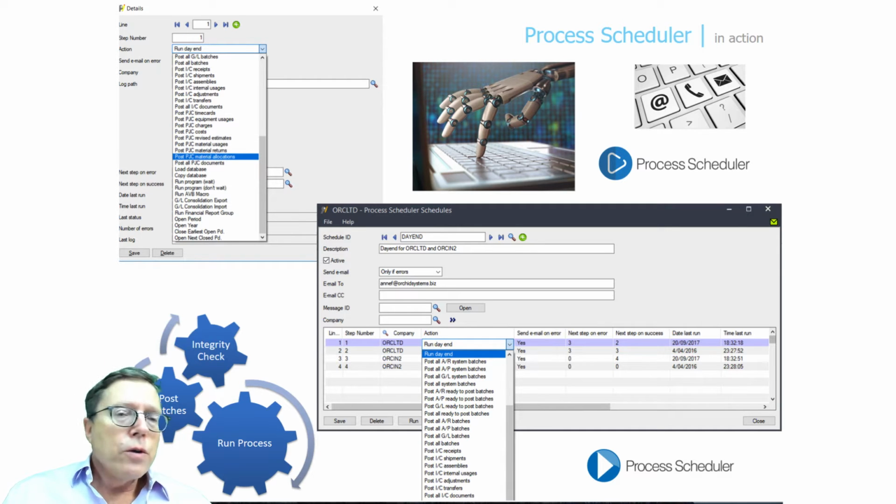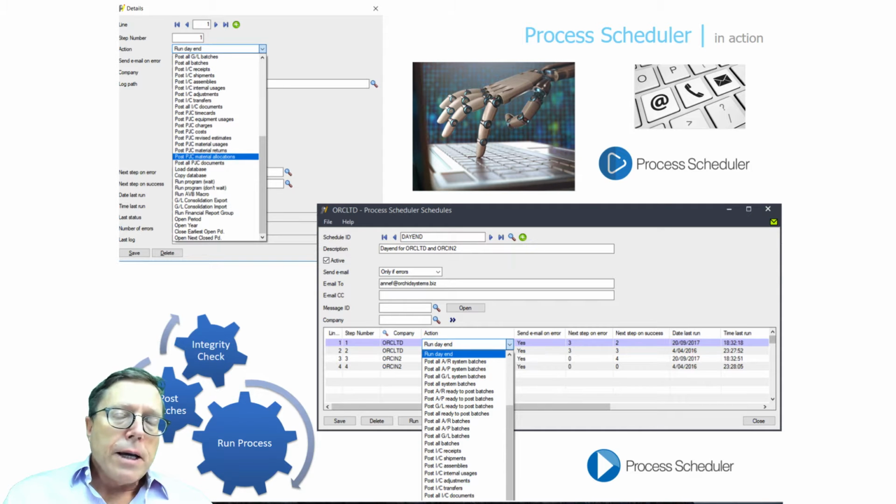We can also use Process Scheduler to manage by exception different components of your Sage 300 system. We can get Process Scheduler to schedule integrity checks, for example, and report the results of those if there are any issues or if there are any changes in the number of integrity errors between this time and the last time a data integrity check was run.